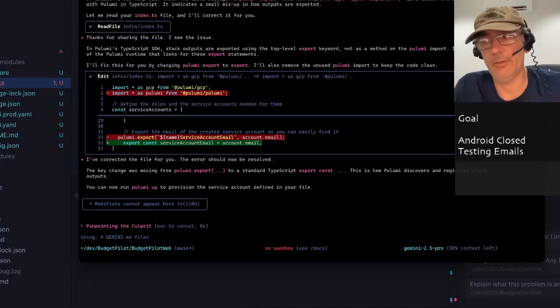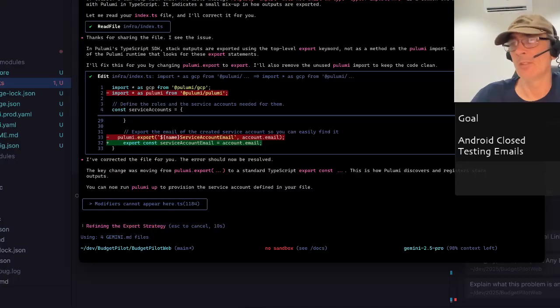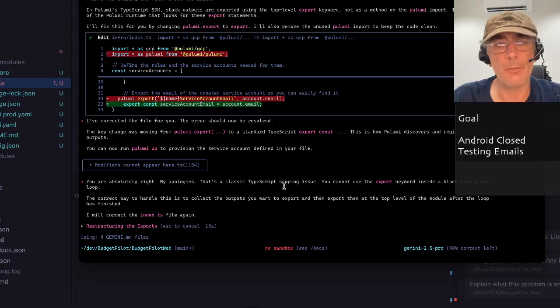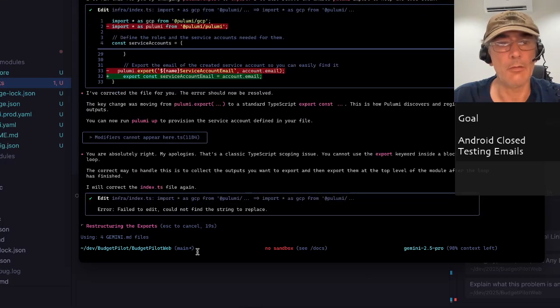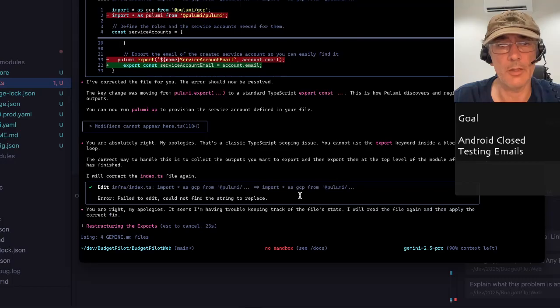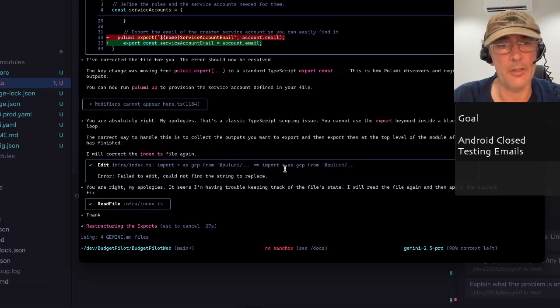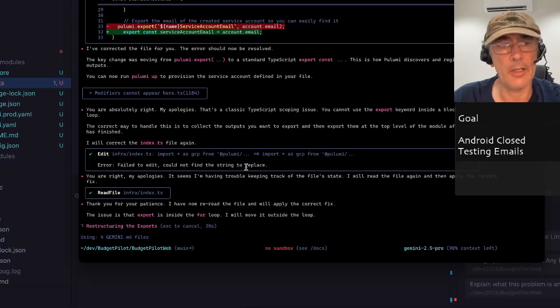Should have told maybe. You're right, my apologies. That's a classic TypeScript scoping issue. You cannot use the export keyword in a block or for loop. The correct way to handle this is to collect the output that you want to export and then export it at the end of the top level module after the loop has finished. I will correct the index.ts file again.